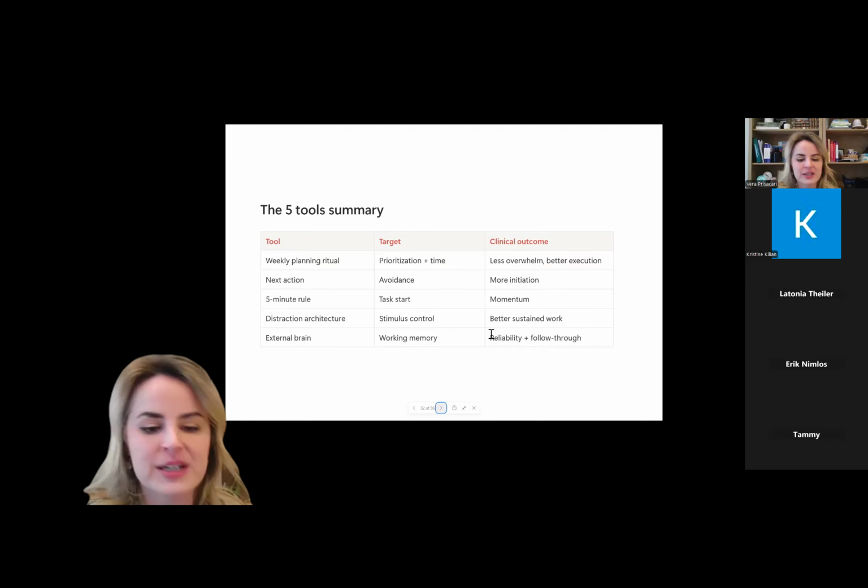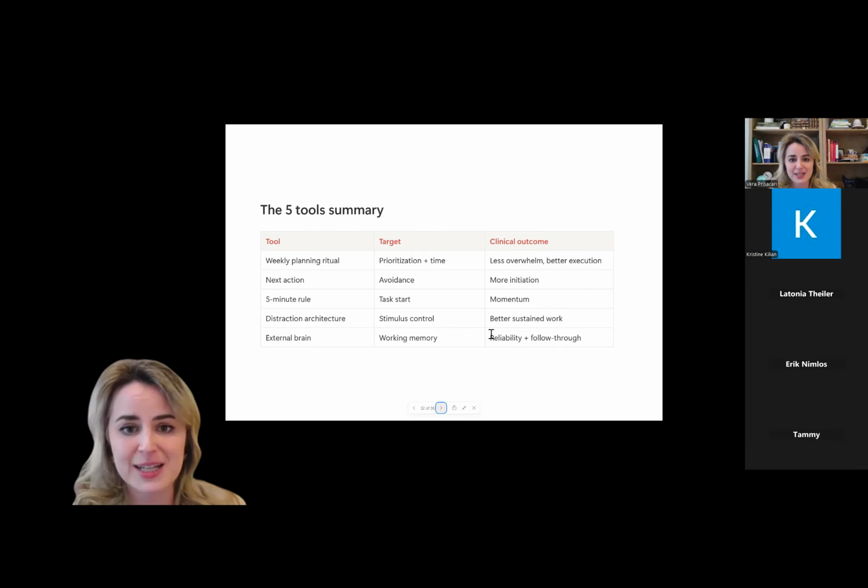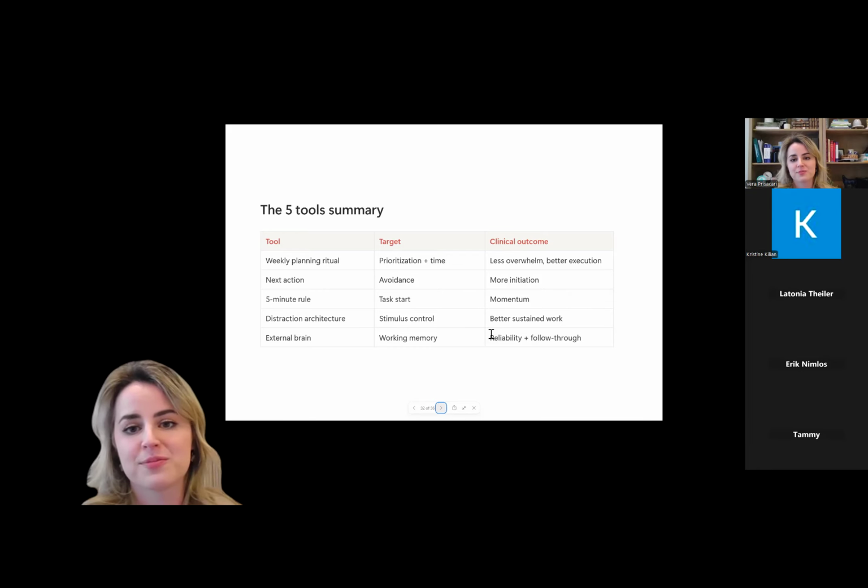The 5 minute rule, again, feeling like I don't want to do this 3 hour long project. Let's start with 5 minutes. Set a timer. You can see it counting down. If you can stay focused for 5 minutes, it's a good place to start. You build that self-esteem, that feeling of accomplishment. That's awesome. You have the outcome, you're going to keep going.